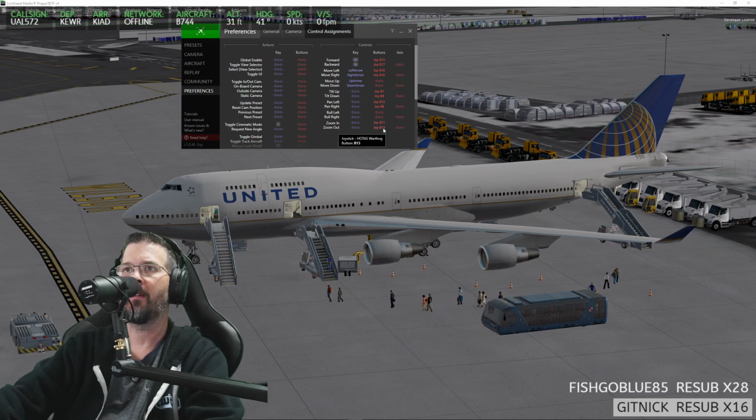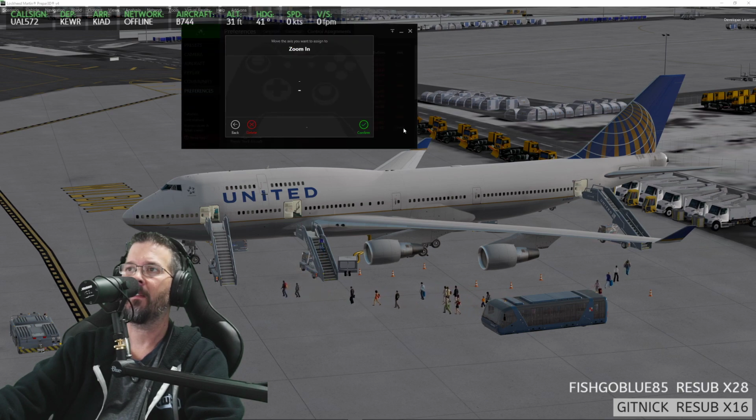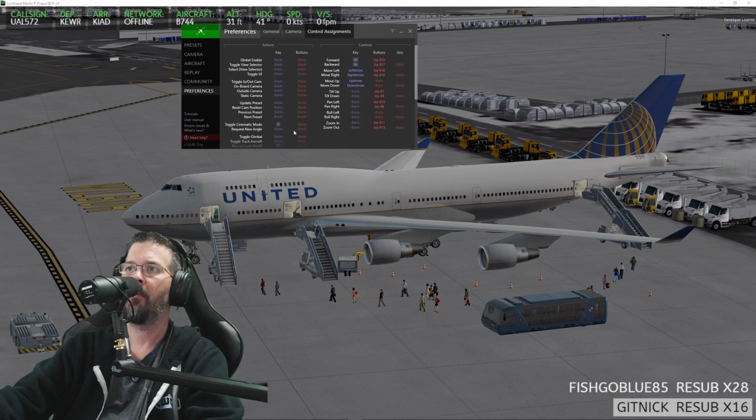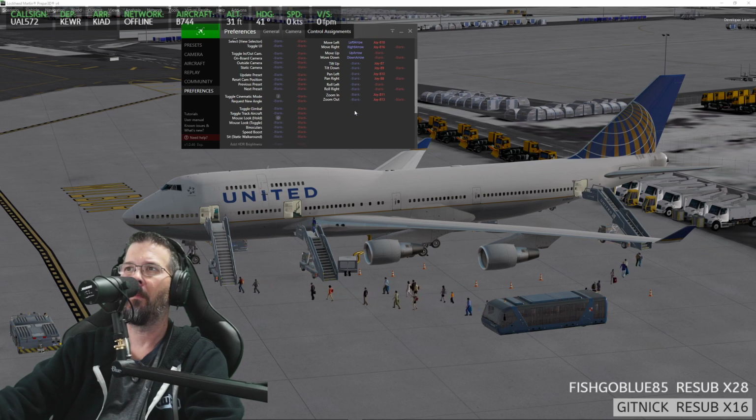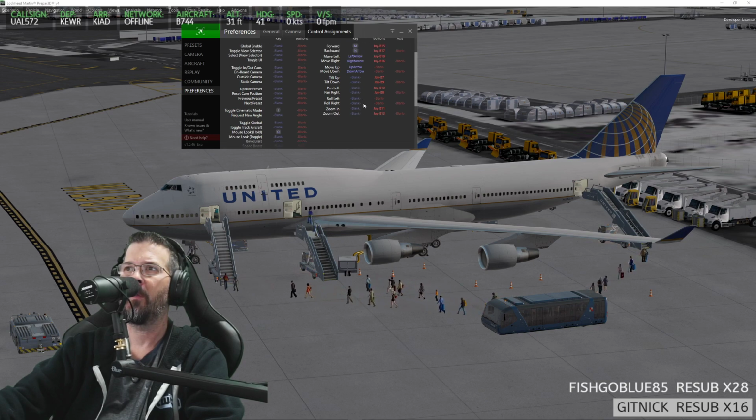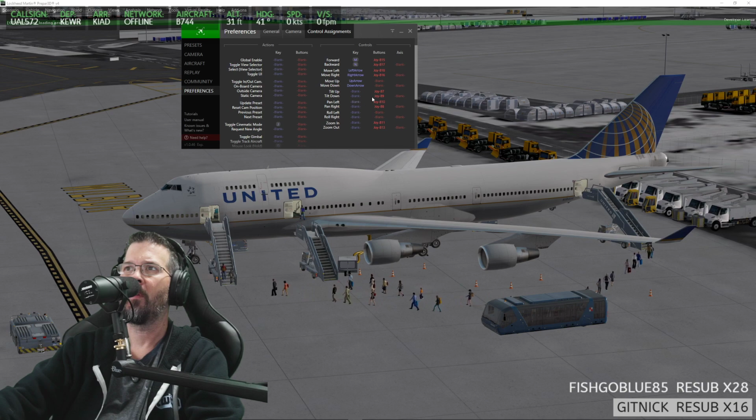It's assigned, but for some reason, maybe it thinks it's an axis. No, it found the buttons. I've got the move forward, back, left. I got tilt, pan, but for whatever reason, the zoom did not.